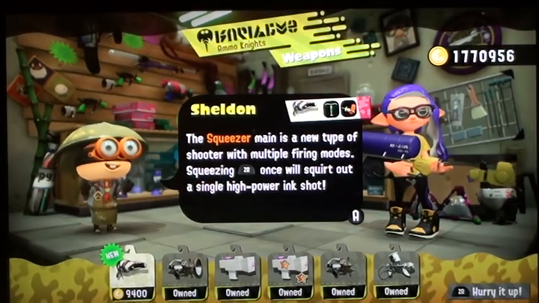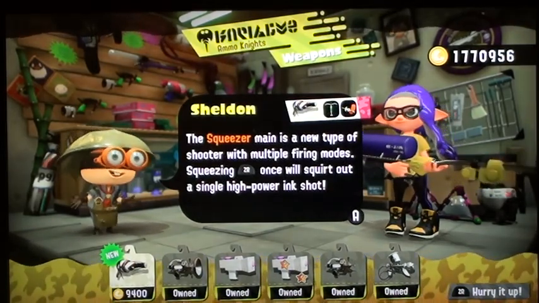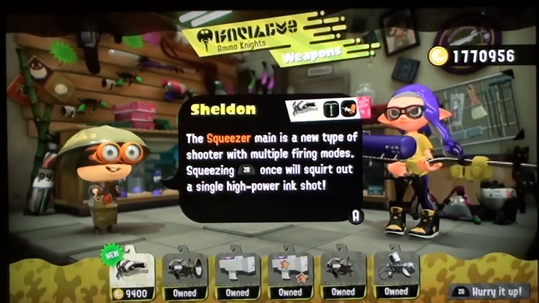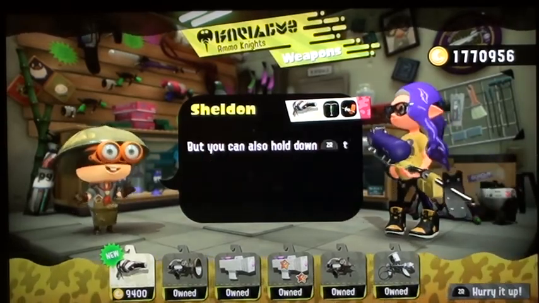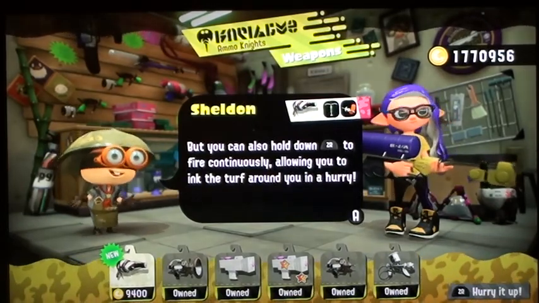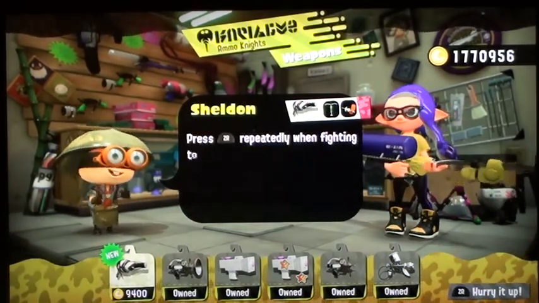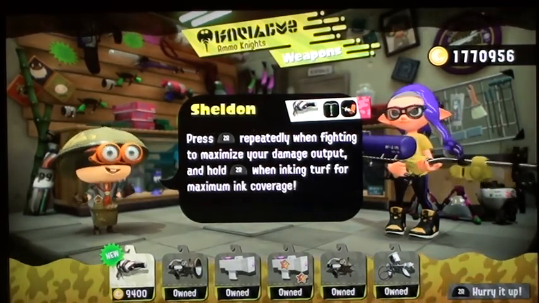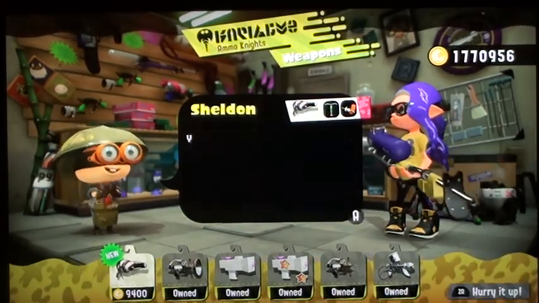The Squeezer is a main type of weapon, a shooter with multiple firing modes. Squeezing ZR once will fire a single high power ink shot, but you can also hold down ZR to fire constantly, allowing you to intercept foes around you in a hurry. Release repeatedly when fighting to maximize your damage output, or hold ZR when inking turf for maximum ink coverage.